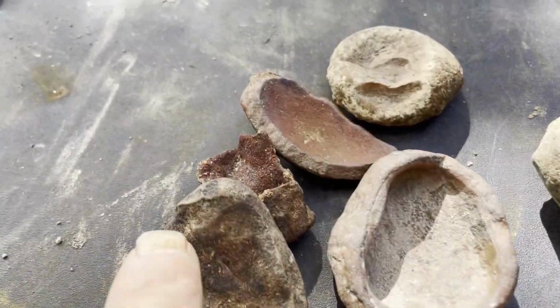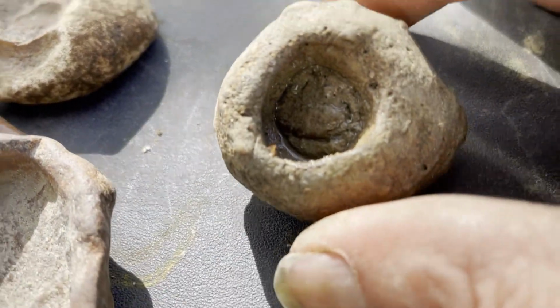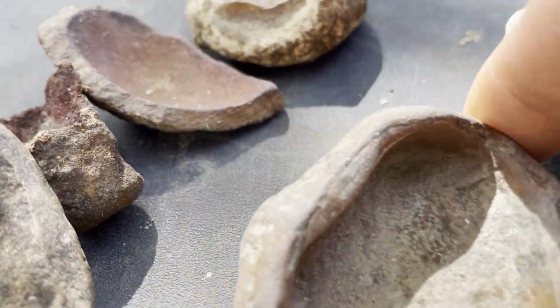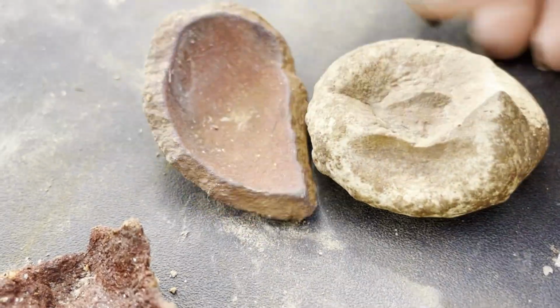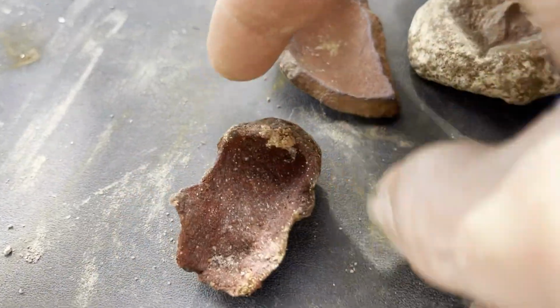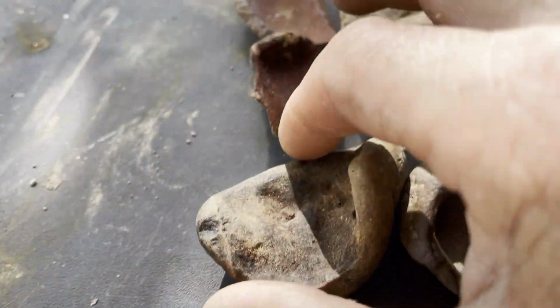All right, we're gonna start out with this group of rocks right here. As you can see, you've seen other videos of me walking the creeks. I keep finding these certain rocks that are hewed out. Not really sure what this is. Remember, we're not looking just for arrowheads. We're looking for odd objects, stuff like, look at this little guy here. It's all hollowed out. It's got a really interesting color to it. And this is just a really odd looking rock right here.